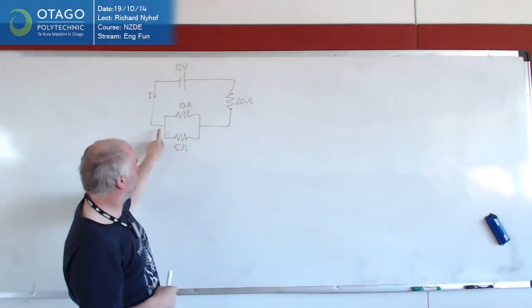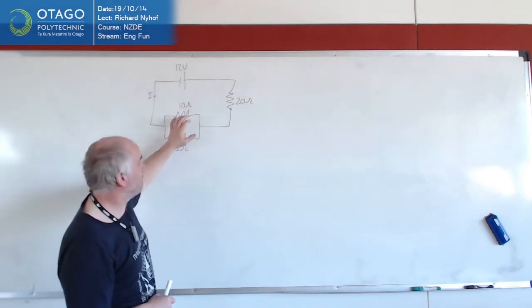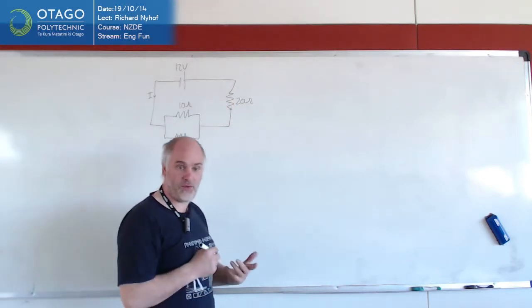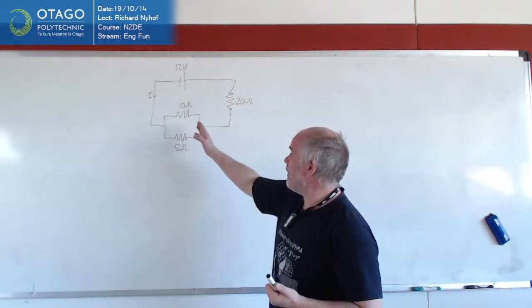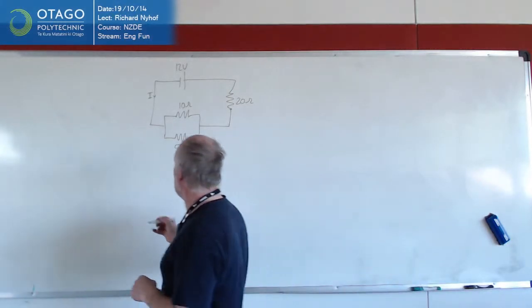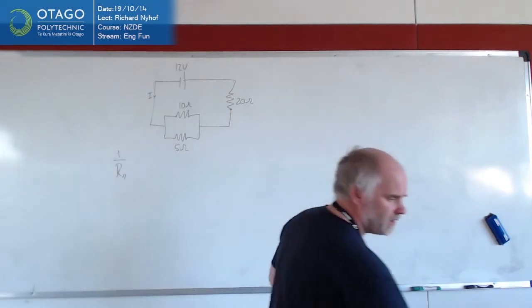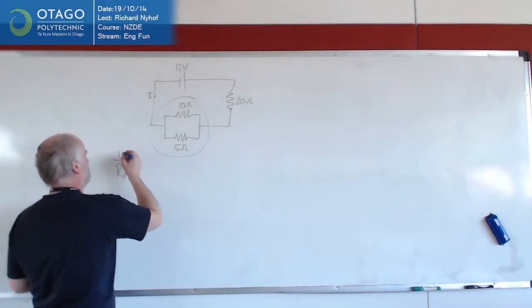And to work out this bit, we're going to have to work out the resistance in parallel for that piece, and add it onto that piece in series to get the total resistance. So let's try and work out for a start what the total resistance for this circuit is. And then we're going to try and figure out what current goes through each piece, is the idea. So let's look at the resistance for the parallel piece. So that's just this piece here. All I'm doing here is working out what is the resistance for this piece.